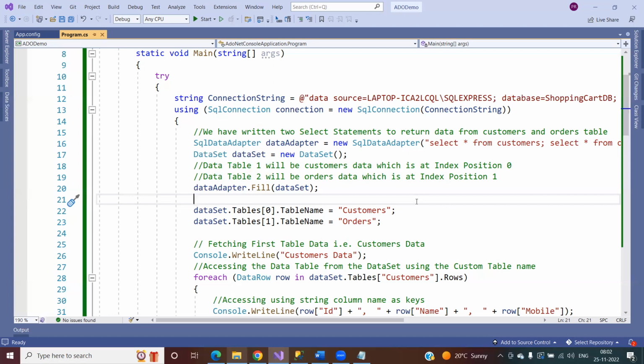The same ADO.NET code can work with the CSV file. First of all, we need to learn how we can handle files. Exactly. File handling is a separate chapter. You can see the syllabus, we have not discussed that yet. Once we discuss it, you will understand how to read the data from Excel file, CSV file, text file, right?